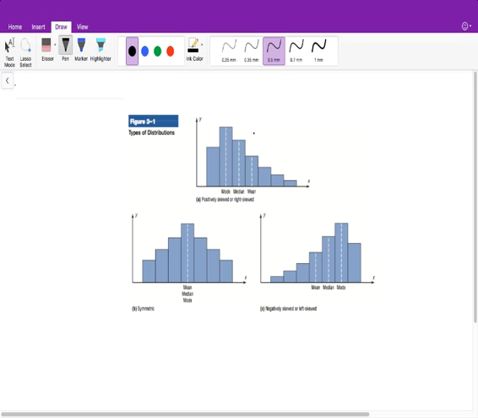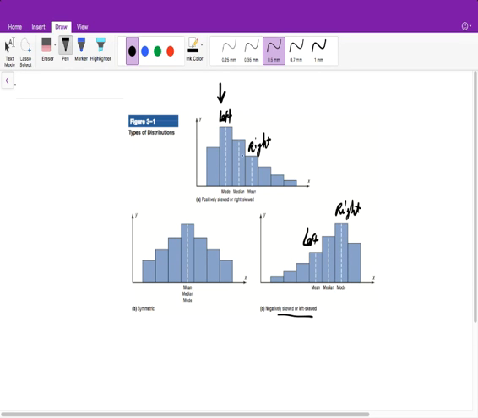All right, so when we have a positively skewed or right skewed distribution like we do here, our mean will always be to the right of our median and our mode will be to the left. All right, so when we have a right skewed or positively skewed distribution, we know that this is how it's going to occur, that our mean will be to the right of our median and our mode will be to the left. When we have a negatively skewed or a left skewed distribution, here our mean will be to the left and our mode will be to the right.